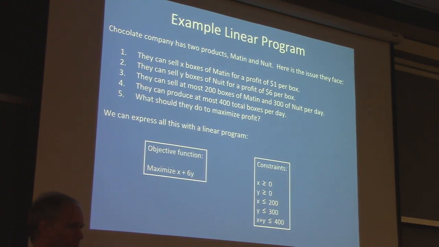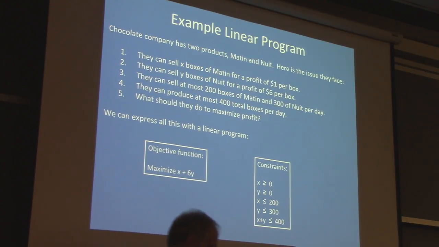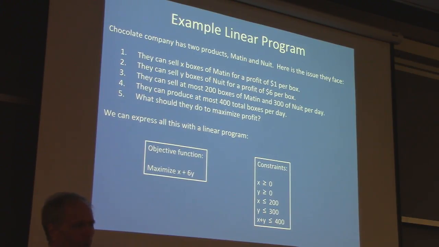The first few boxes would be more expensive per box than making everything. So you can imagine having a much more complicated linear program. Yeah? Can you sell half a box? No, we can't sell half a box. So doesn't that make it kind of tricky if you have fractional weights? Right. So that is an issue. What he just pointed out is we're not interested in getting an answer that says your best strategy is to make 100.5 boxes of one and 200.5 boxes of the other. We want the answers to be integers.